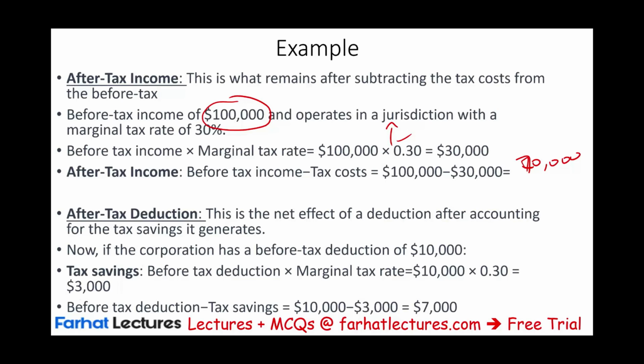When it comes to deduction, you're going to have to pay this amount, but the good news is you're going to get a deduction. How much is the deduction? It's that amount times the tax rate. Now here, you would love to have a different tax rate, one for deduction that's higher, one for income. That doesn't exist. But what I'm trying to say is, let's assume your tax rate happens to be 40%. Your tax savings are 4,000. So you end up paying 6,000 net. But again, you cannot have different tax rates. I'm just trying to make the point of how the tax rate helps with the deduction.